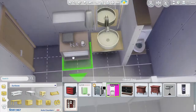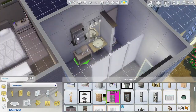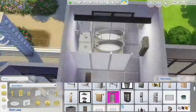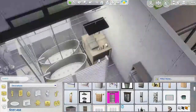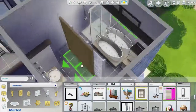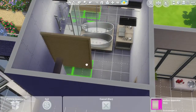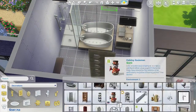But yeah, that's pretty much it. I'm gonna stop rambling and let the music take over. Hope you guys enjoy it. Next time we will be working on another bedroom, and probably two bedrooms. I'll try to do two at once, kind of knock it out, because I'm excited to get to the outside portion of it, because I have something special planned.